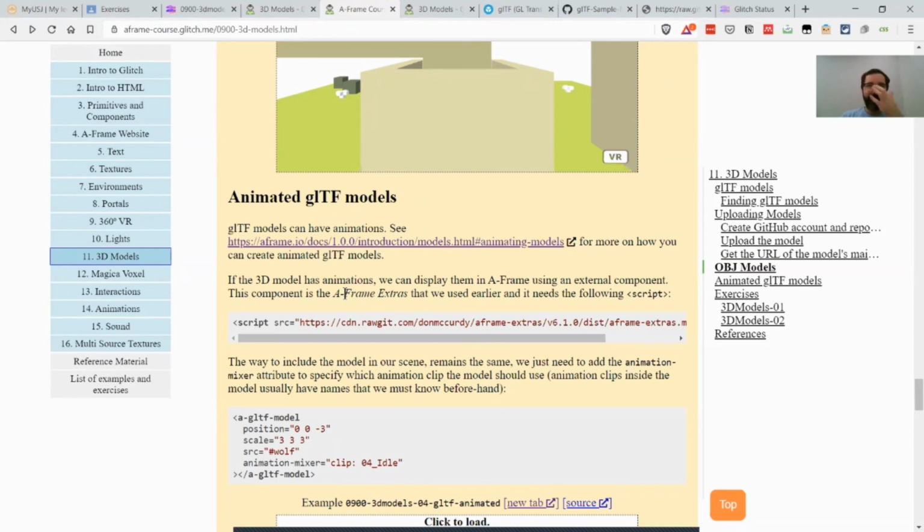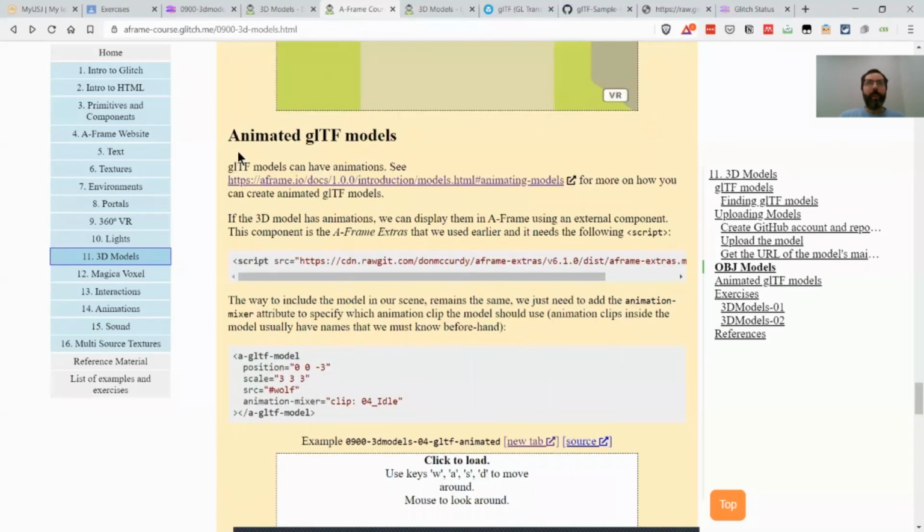So it can actually add kind of a nice twist to your A-frame scenes if you are able to find or to create an animated version of the model using glTF, because then we can control the animation in A-frame. So glTF supports animations in the file format.